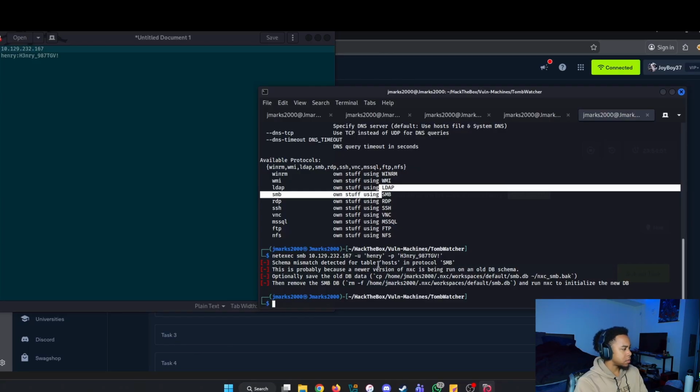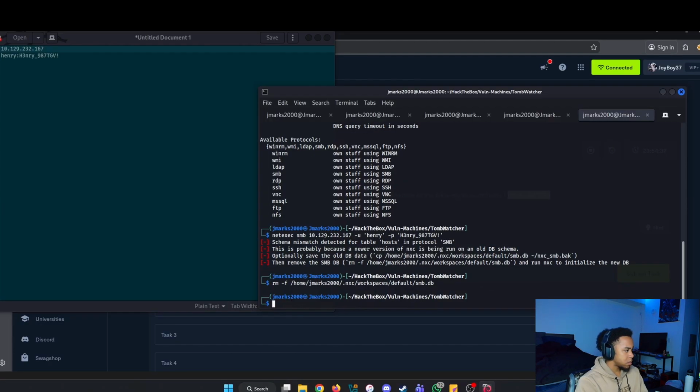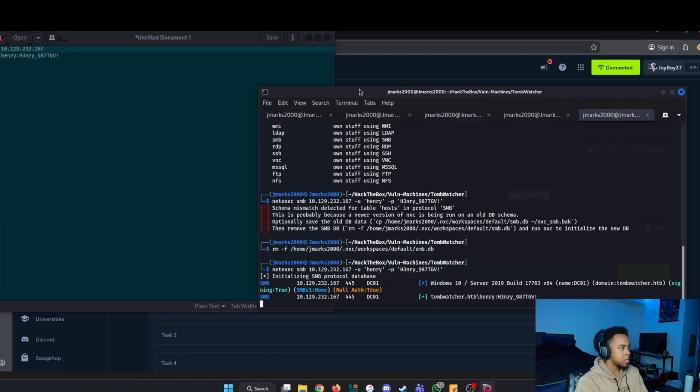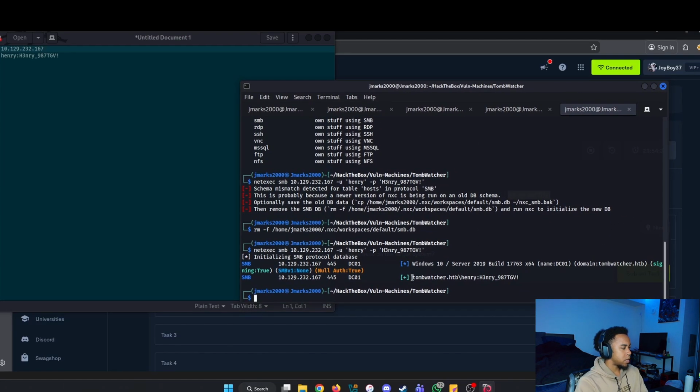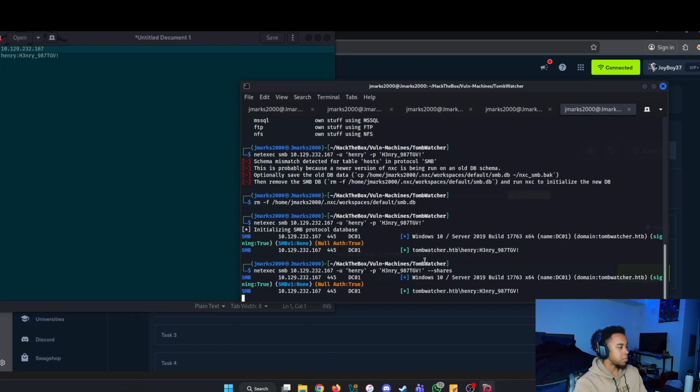Looks like we have to run a certain command first before anything. Try that again. Alright, perfect. So it looks like we have SMB access with the user Henry. Very good. And then we can further enumerate this to see what else we can possibly see. Maybe the shares, see what kind of shares are going on within the server message block protocol.